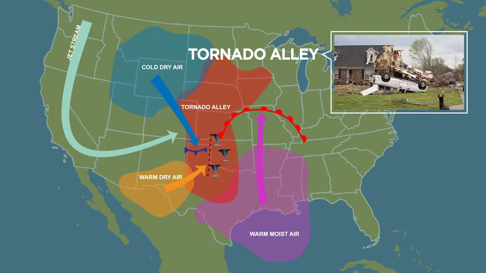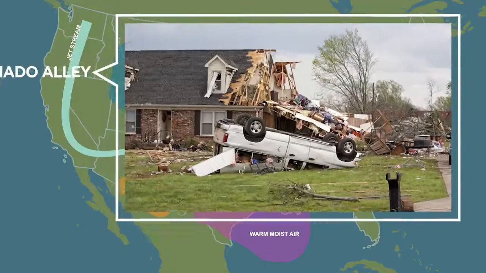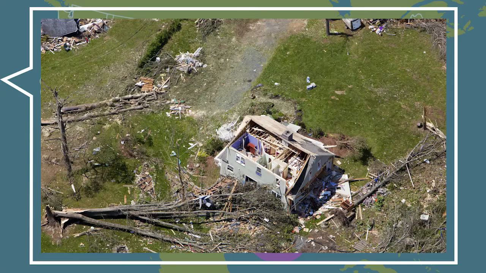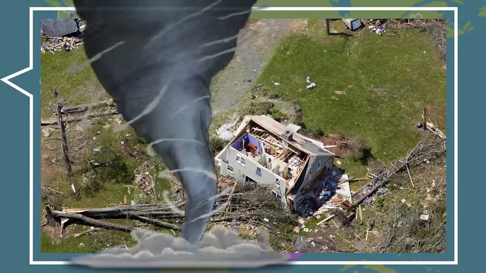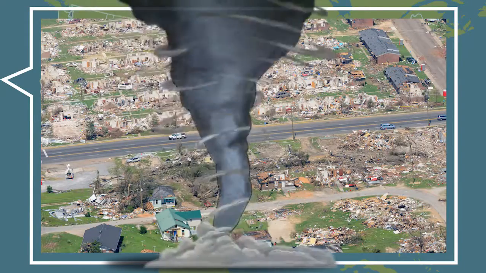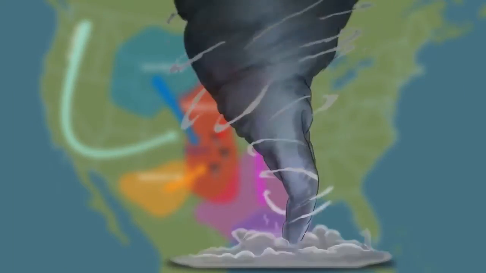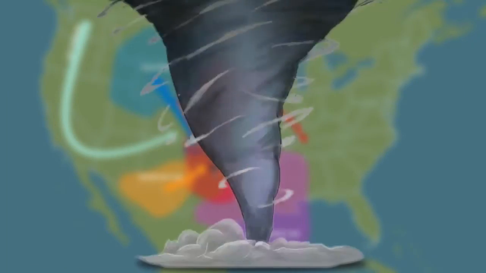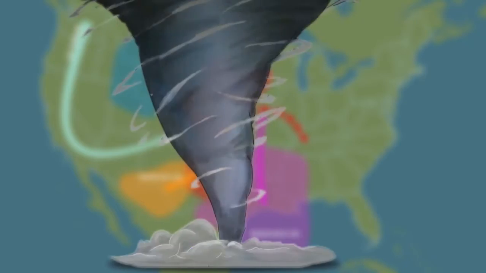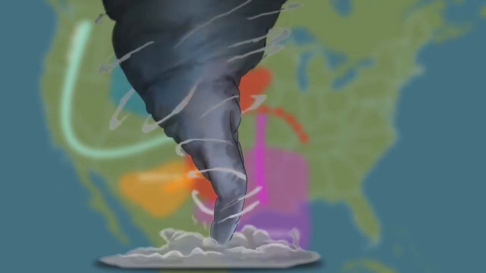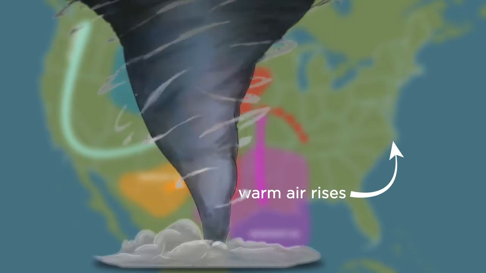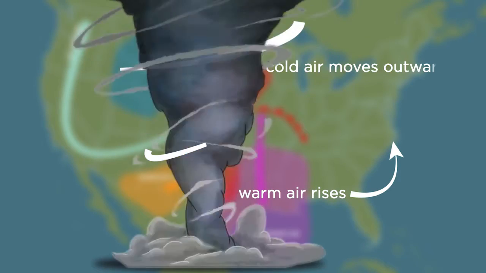With winds as high as 200 miles per hour, tornadoes can cause extensive damage and even the loss of lives. Tornado formation begins when air masses from the Gulf and from Canada meet and start to spin parallel to the ground. As the warm, humid air near the ground is heated by the sun, it begins to rise. This results in a vertical spin with the warm air rising and the cold air moving rapidly outward.